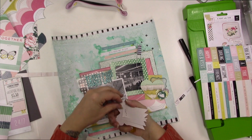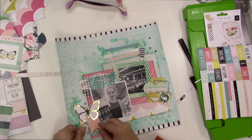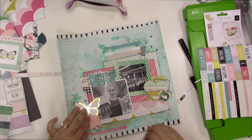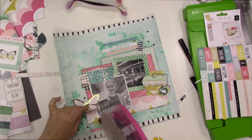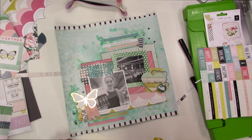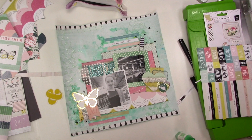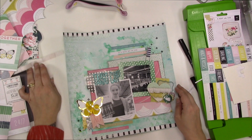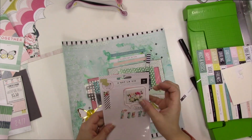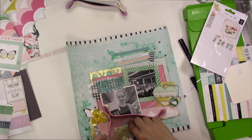That is turning into a bit of a strange embellishment, but I like it — there's nothing wrong with weird. I positioned it so the three banners under the butterfly are in line with the four banners on the photo. I had to play around with some foam dots to get those banners and the butterfly laying flat, and I couldn't get the glue to come out — then suddenly lots came out, so I had to take two craft toothpicks and pick up some of it. That mono multi adhesive does dry to clear.